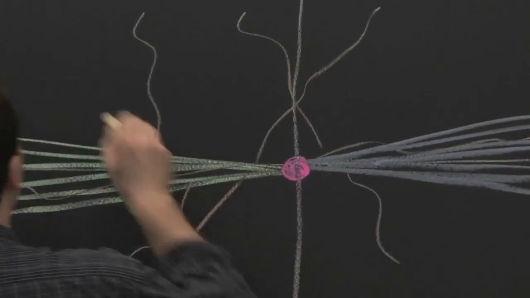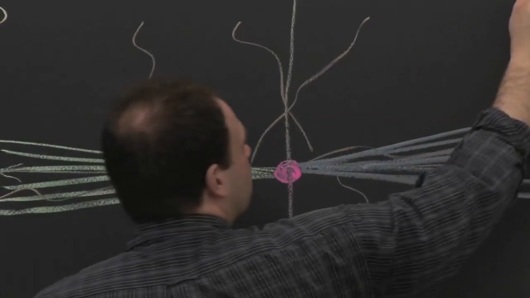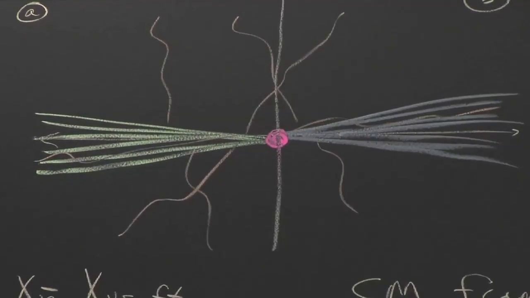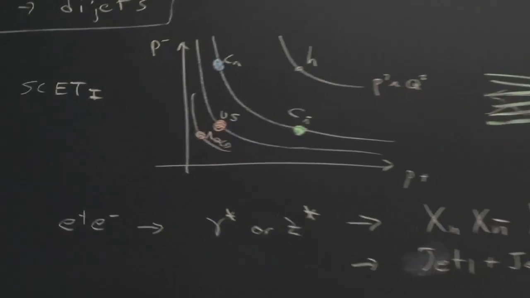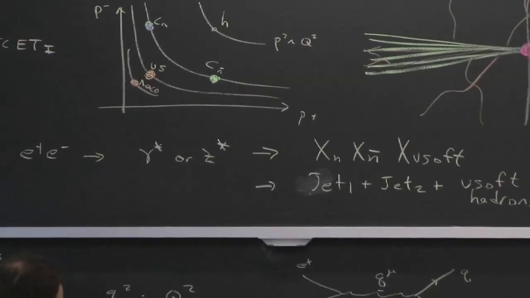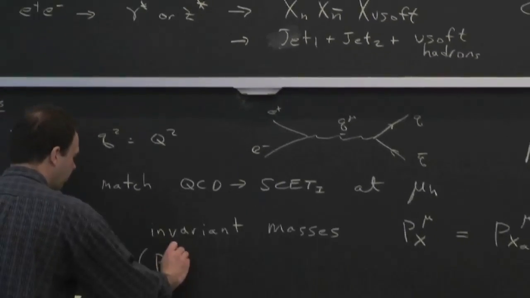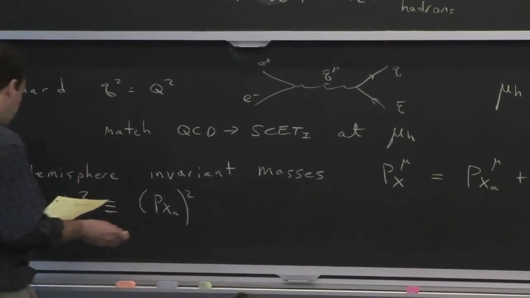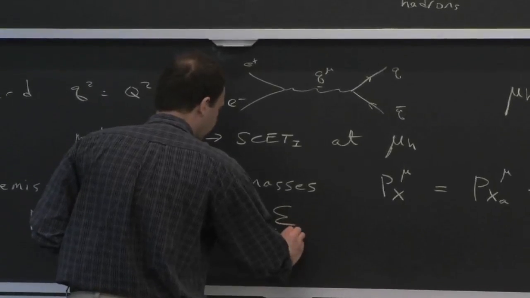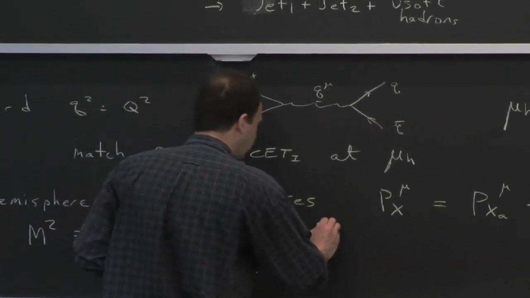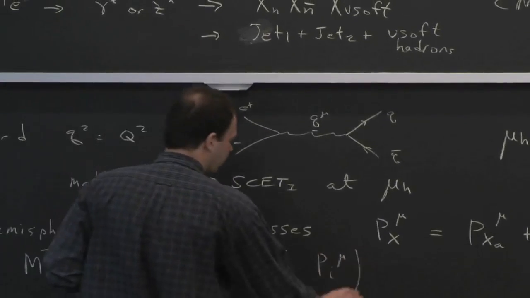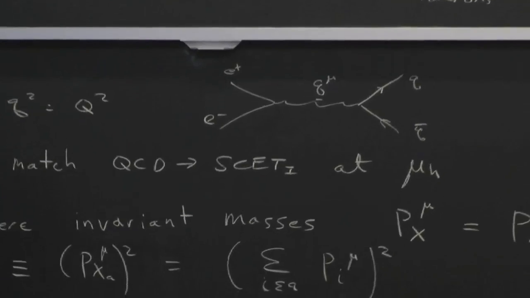So let me augment my figure here by saying that there's two hemispheres. And then what these masses are, which I'll call m squared and m bar squared, are just the 4-vectors squared for P for the A and the B guy. So written in terms of the individual particles in that hemisphere, you sum up all their 4-vectors for the particles in that hemisphere and square it. And then likewise for B.